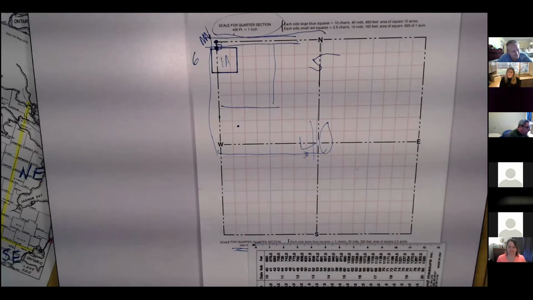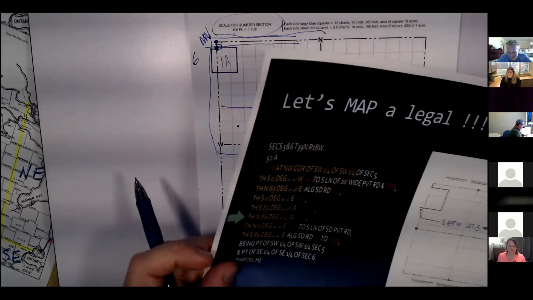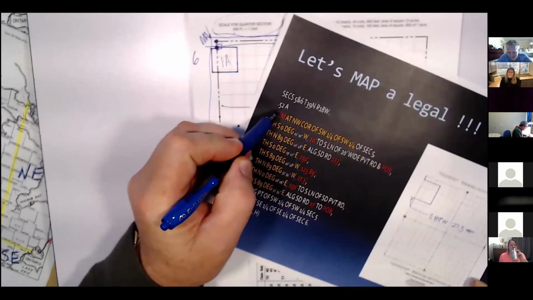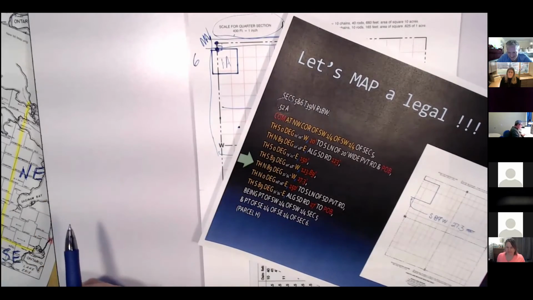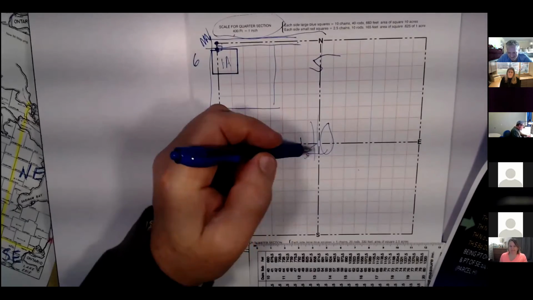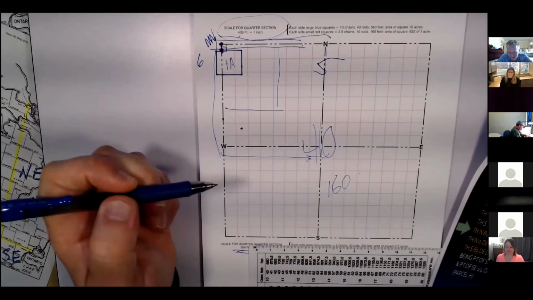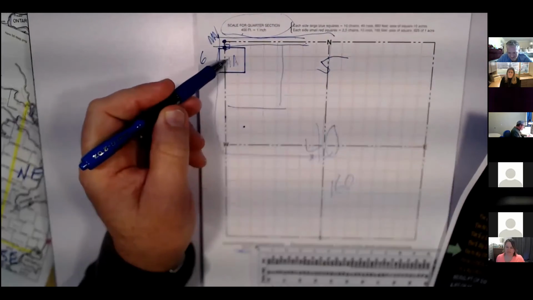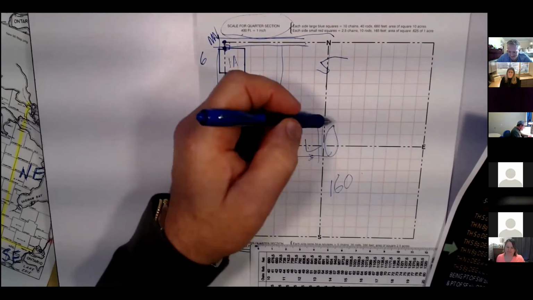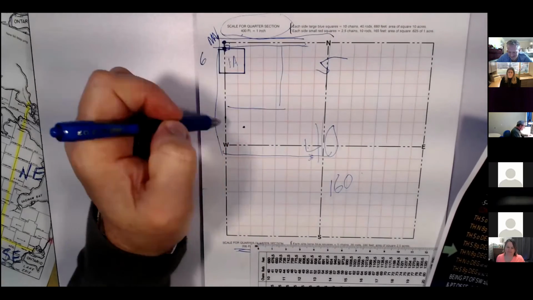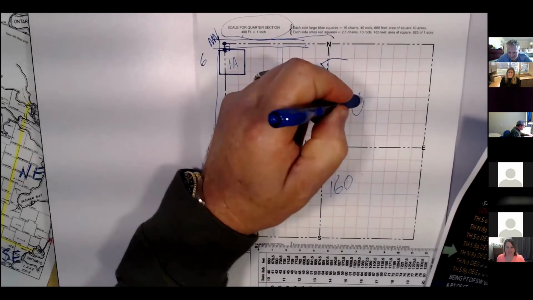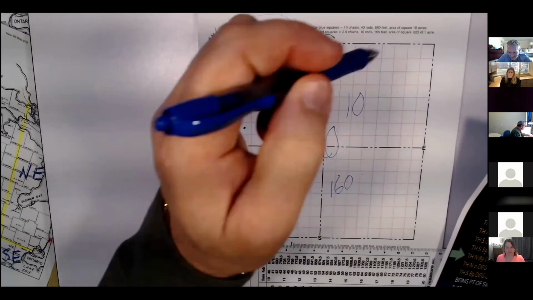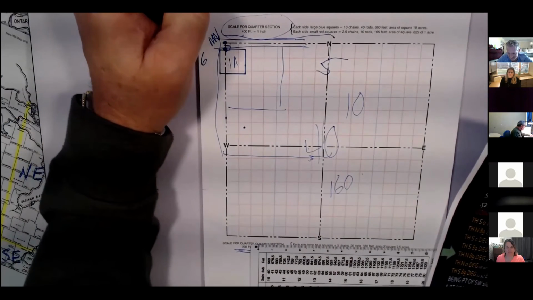Let me see if I can find the one we were working on here. I was just kind of throwing stuff. See, in this description here, they told us it's half an acre. They told us that right at the top. So you're not going to want to work on 160 acre scale. 40 acre was already a little tight. If you went quarter, that would have made this whole box 10 acres if you went to 100 feet to an inch.